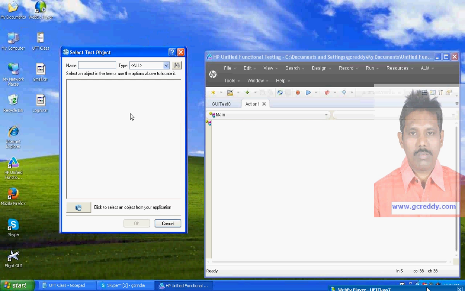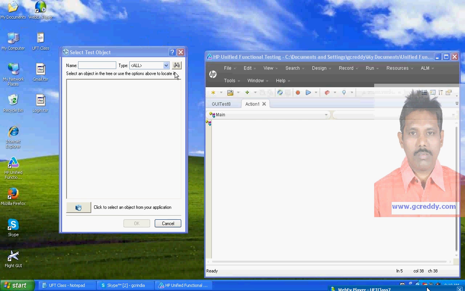Next, test objects are blank. If you associate shared repository files, you can get test objects. If you don't associate shared repository files, no test objects. See, test objects are not built in. Got the point, Udayasri?